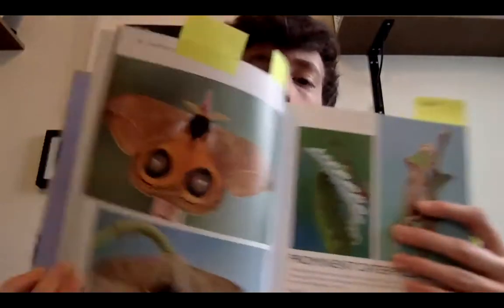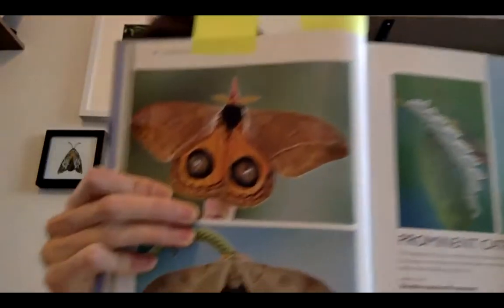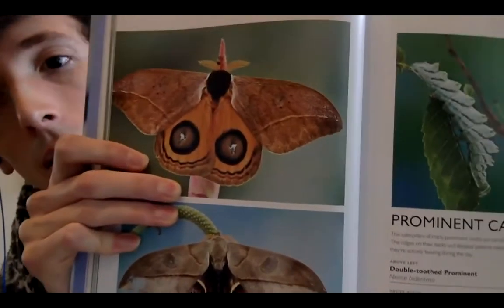You know what? Let's take a look at some more butterflies, because now that we know that caterpillars turn into them, butterflies are really interesting, and so are moths, and their wings are beautiful. Everyone loves to look at butterflies. So let's look at a quick picture of some butterflies that I have, and then we'll watch another video of a couple more butterflies too. So here are actually some moths. Again, talked about it, moths and butterflies, the same thing. Look at these moths.